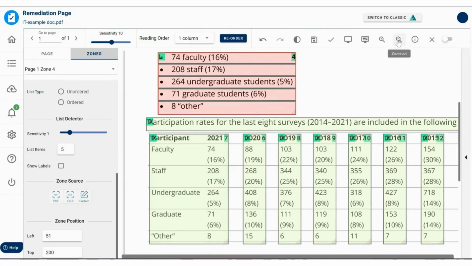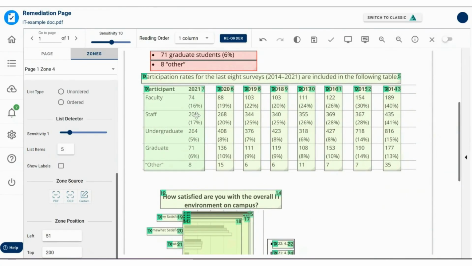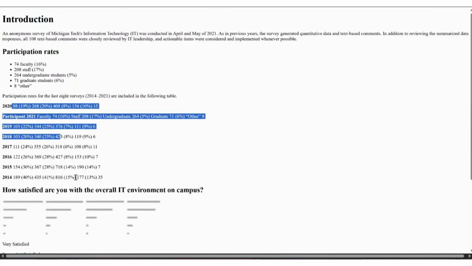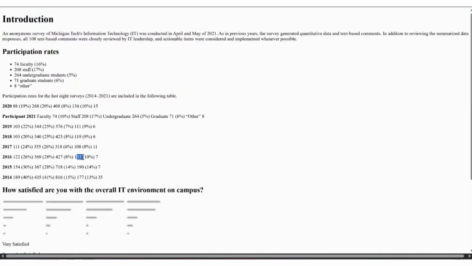And then here we have a table. So as you can probably tell, this table is not really a table. It's just a bunch of clusters of text. And of course, you can see the proof of that over here, where there is no one in the world that can tell you what that 153 means. It's impossible to decipher all of that information.